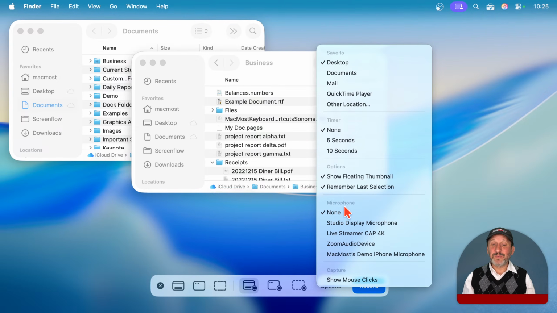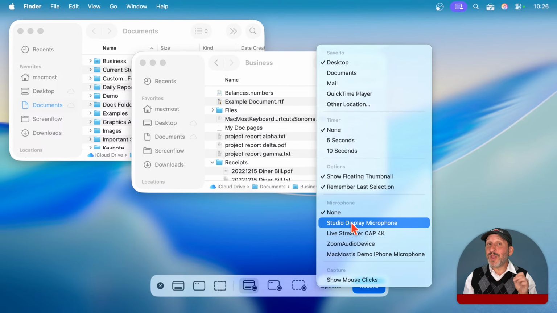And you could choose a microphone. So the idea here is that you're going to narrate what's going on. You're doing a screen capture because you say you are going to report a bug, or you're going to record a process for somebody to follow, right? You want to tell somebody else you work with, here's how I do this, and you send them a video. So you use your microphone to be able to record your voice.